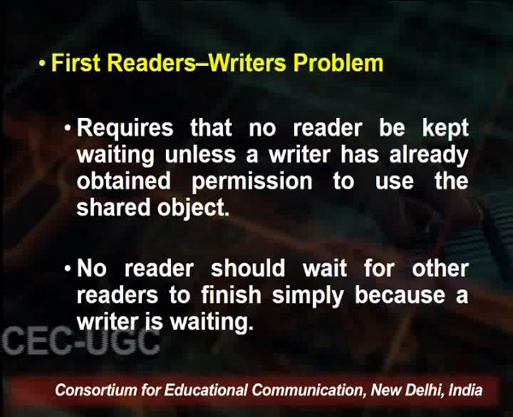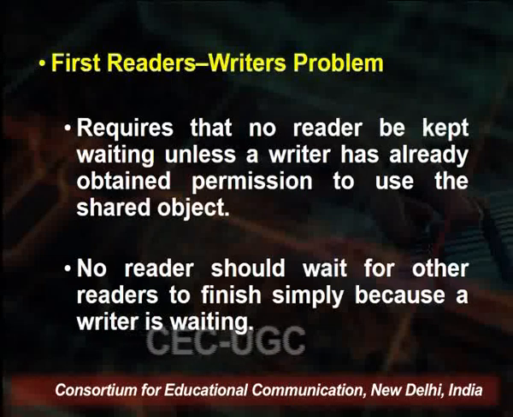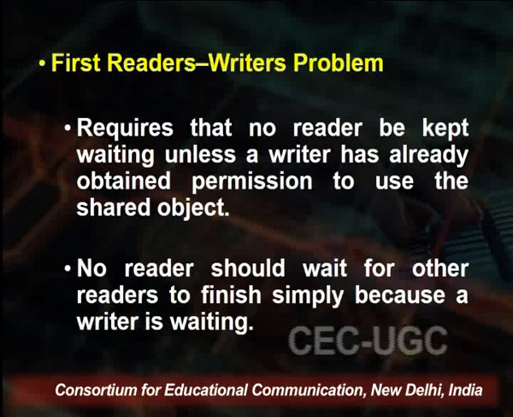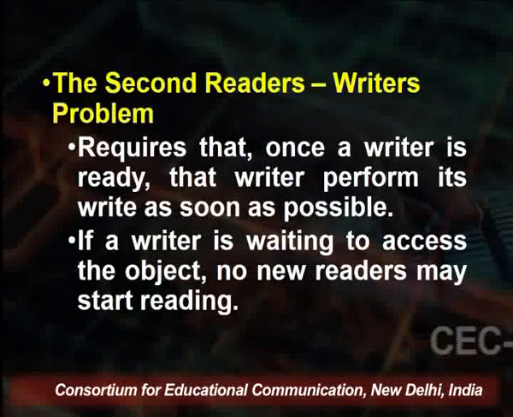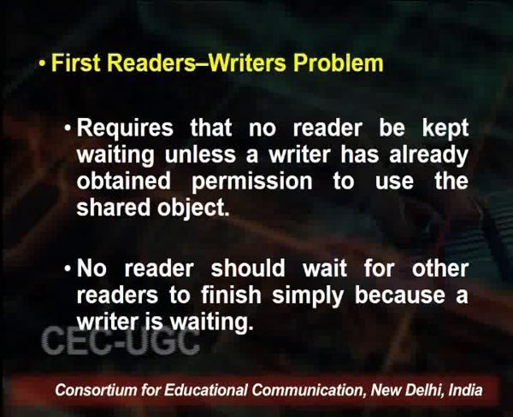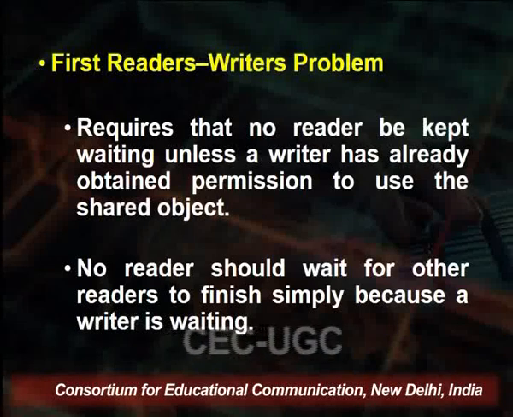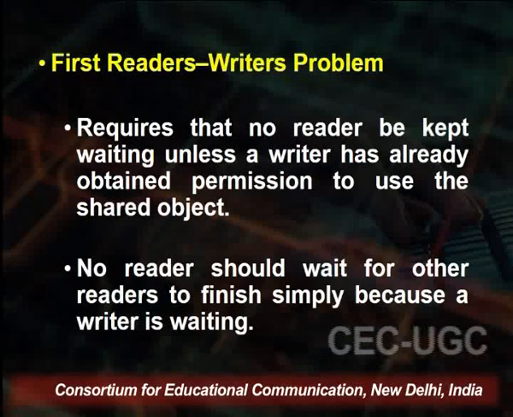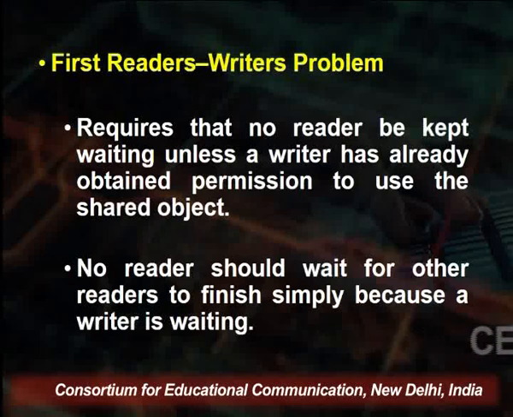Then, in continuation, we have the second readers writers problem. The first readers writers problem was that no reader should be kept waiting unless a writer has obtained permission to use the shared object. That essentially means no reader should wait for other readers to finish simply because a writer is waiting. So readers should not be kept waiting.